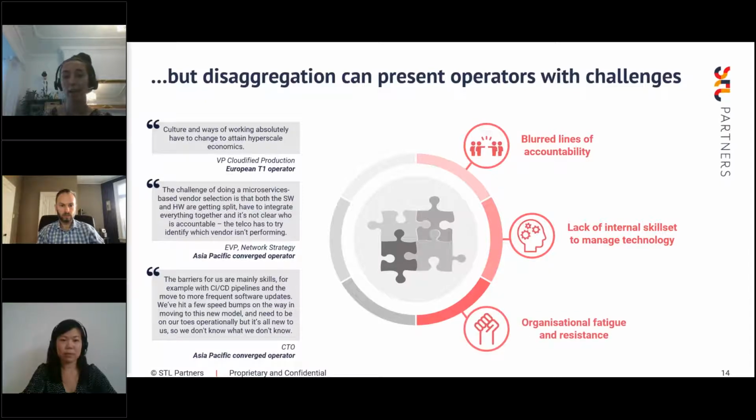And then finally, change can be tough and people can resist it sometimes, and particularly with a more agile model, change is supposed to be a lot more frequent, and that's a big shift away from how telcos are doing things today and can be quite a daunting challenge. So Yasmin will go into more detail about how some telcos really see this increase in change and innovation as actually quite an intimidating prospect.